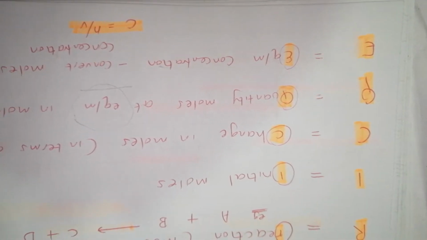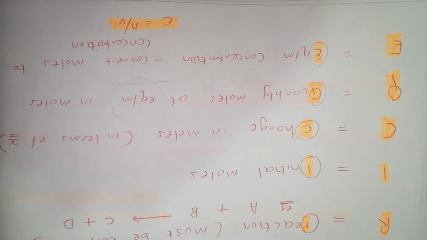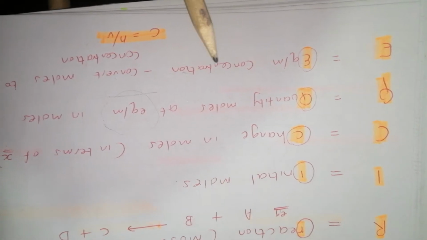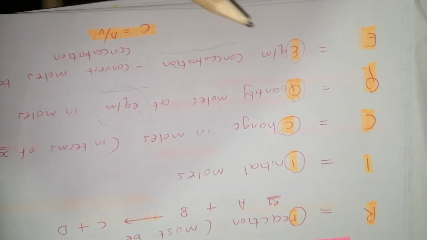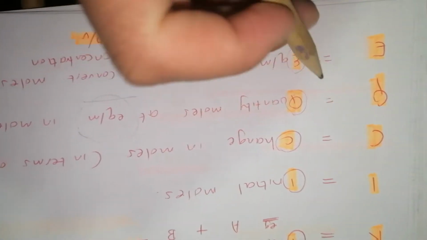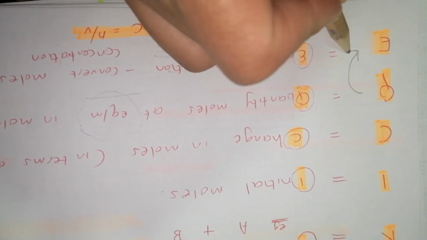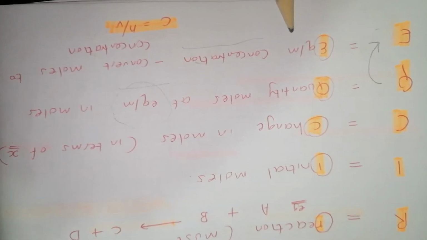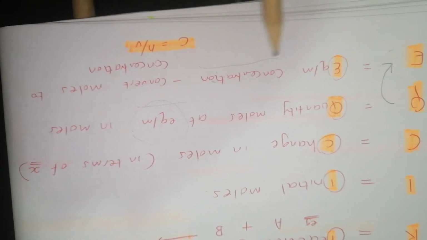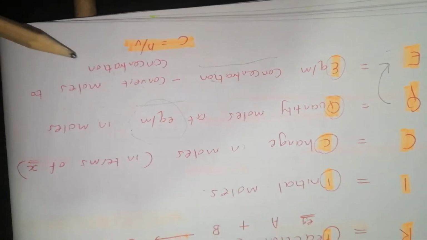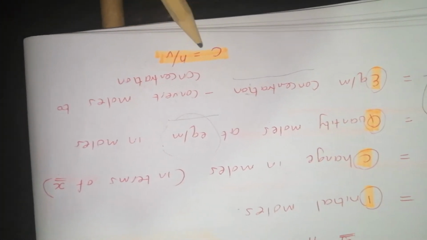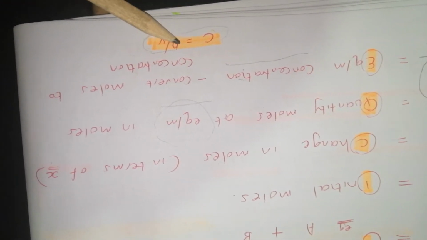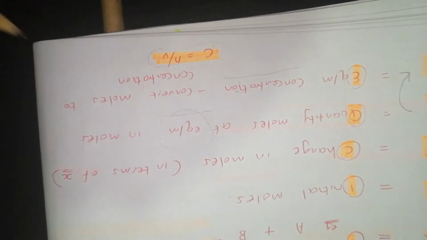Right, and then lastly you have the E, and E stands for equilibrium concentration. So far in the beginning we've been dealing with moles, moles, moles. When you're coming to E, now you're dealing with concentration. The E actually comes from Q. From Q you have the quantity of moles at equilibrium. When it comes to E, you're going to take those moles and convert them into concentration, and that's what is going to give you E. The way you do this is by using the formula which you're all familiar with: C equals n over V. You use the moles, and they will give you the volume, and then you will calculate the concentration.